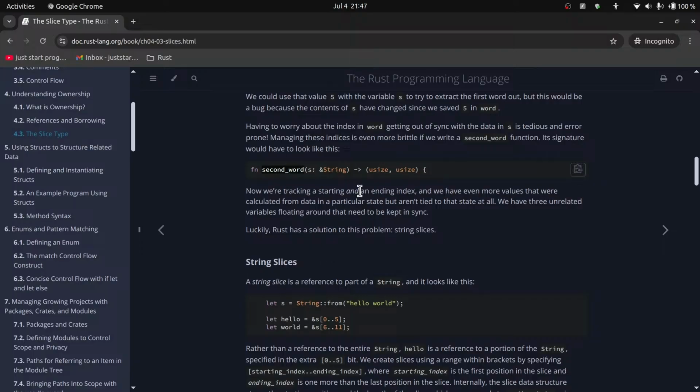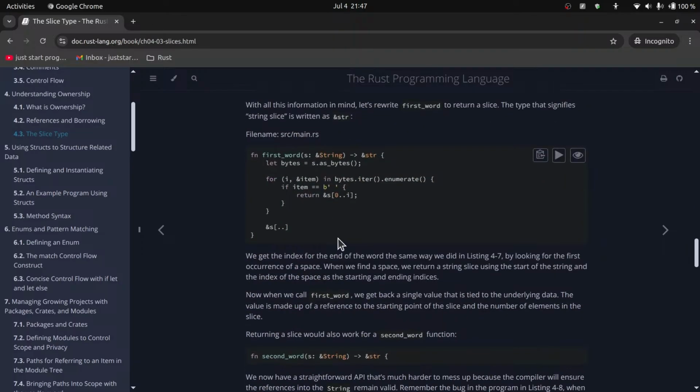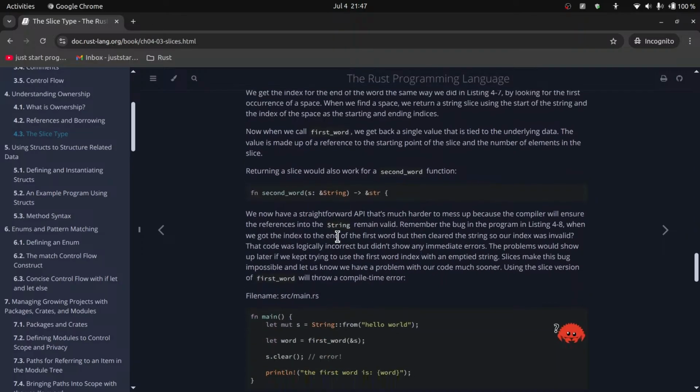Okay, there was no implementation. Let's see. Okay, second word. Ensures the references into the string remain valid. Remember the bug in the program in listing 4-8 when we got the index to the end of the first word but then cleared the string.